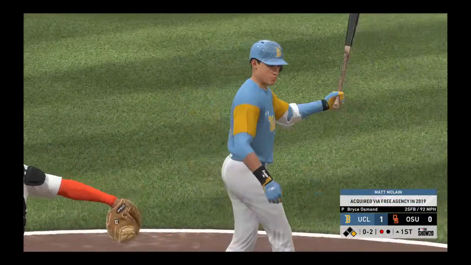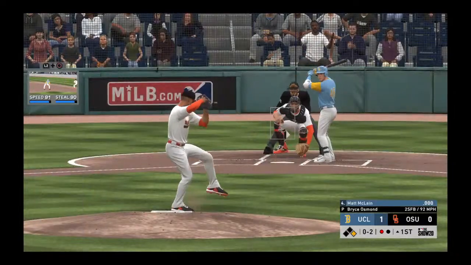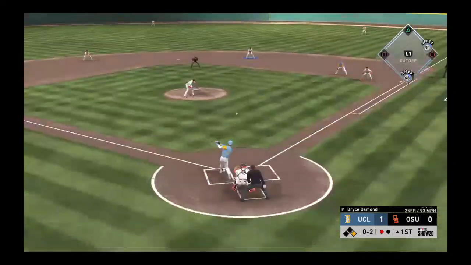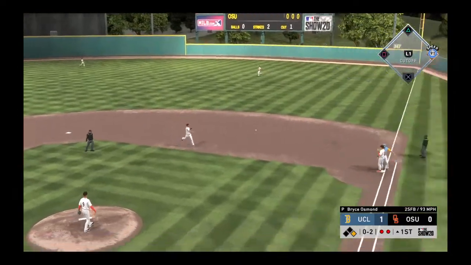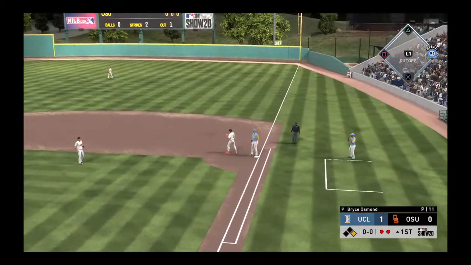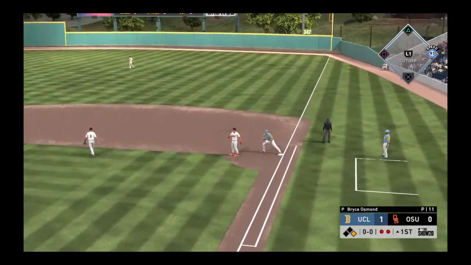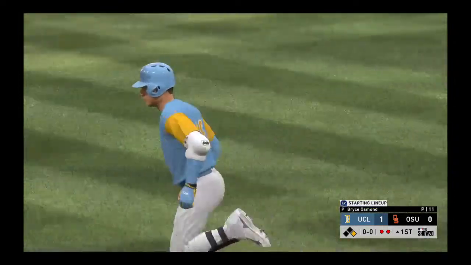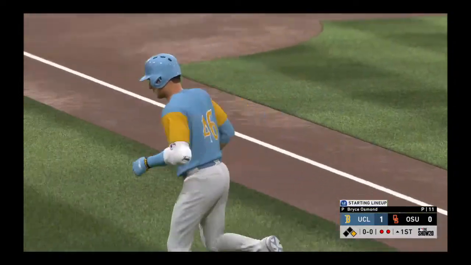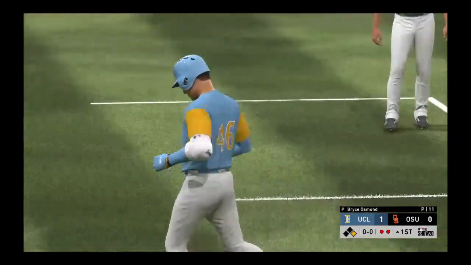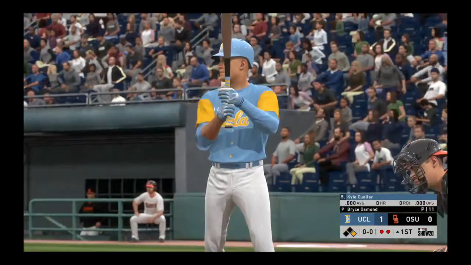Fastball called for strike 2. Swinging a soft liner, but this is hauled in by the second baseman. So we're done with the lineups for Oklahoma State and UCLA, so we'll go over the defense order in the second inning.